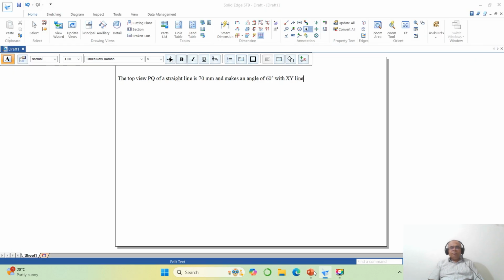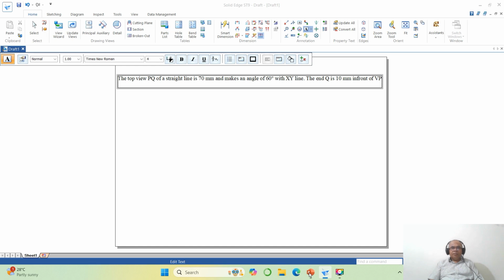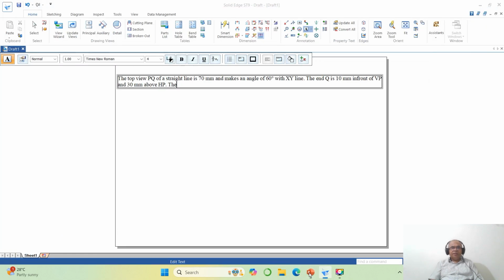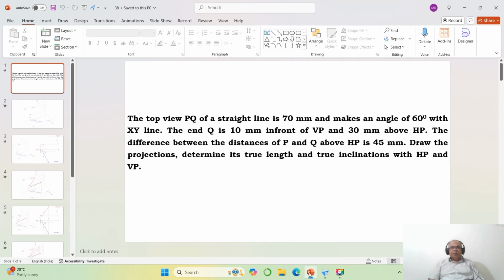The end capital Q is 10 mm in front of VP and 30 mm above HP. The difference between the distances of capital P and Q above HP is 45 mm.